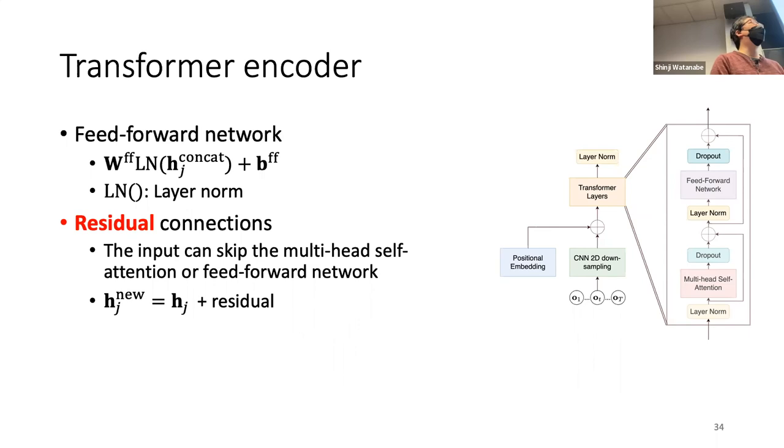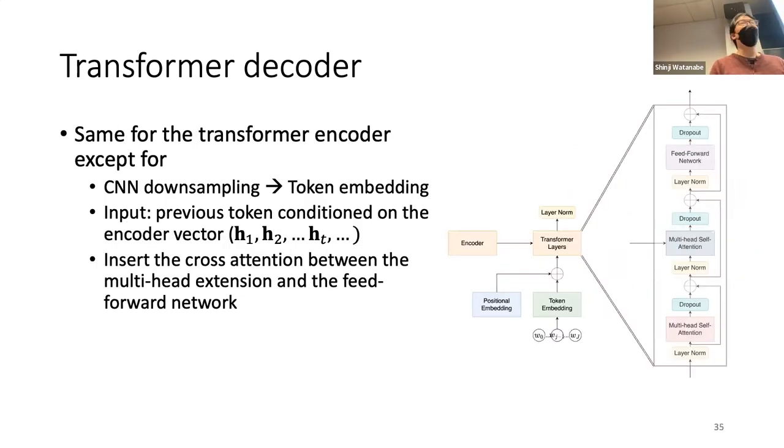Due to that, I also prefer not to call this network self-attention, but to use transformer to represent all of these extensions, okay? And the decoder is basically similar. Instead of just using the CNN downsampling, we're using token labeling because the decoder accepts the history of the tokens. So it's not the speech information anymore. Given the previous tokens as a condition, we can also feed the encoder vector and then do the cross attention. The cross attention is usually put in the middle between the self-attention of the decoder and the feed-forward network. So basically the entire block structure of encoder, attention, decoder is not changed, but each block is replaced with the transformer encoder, transformer decoder and so on.